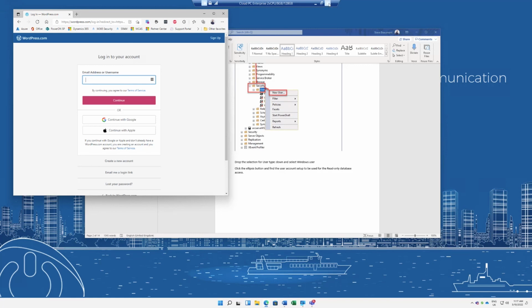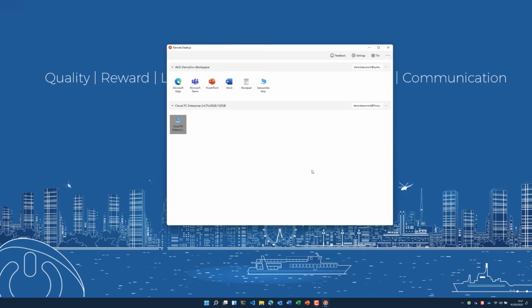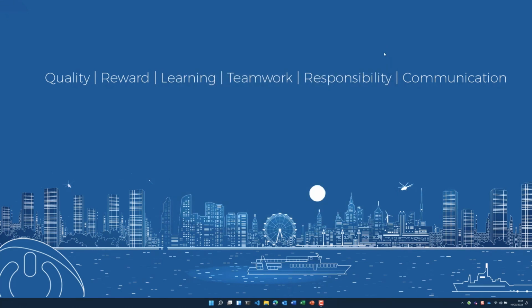Now, like I say, I can sign off, but it's a lot easier just to leave it disconnected because I can pick up then where I was working later on. Hope you found that useful. I'll dive into some of the technical aspects later around how you set it up, but that's just an introduction of being able to connect to the Windows 365 environment either via a web browser or the remote desktop client, and the fact that it looks and feels like your internal physical corporate devices.